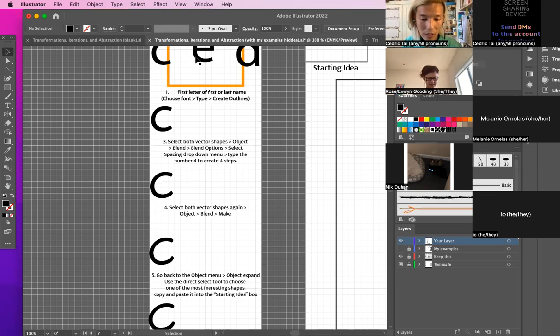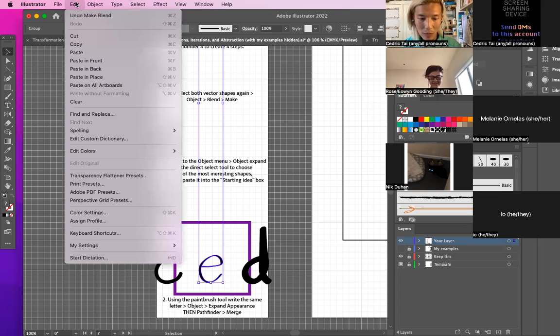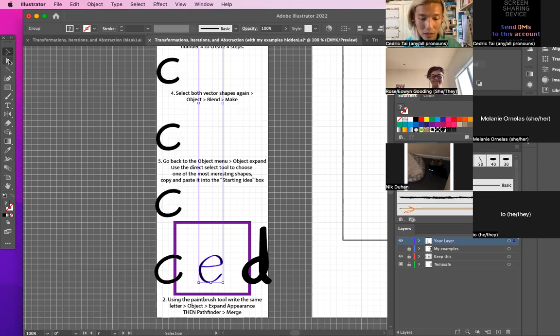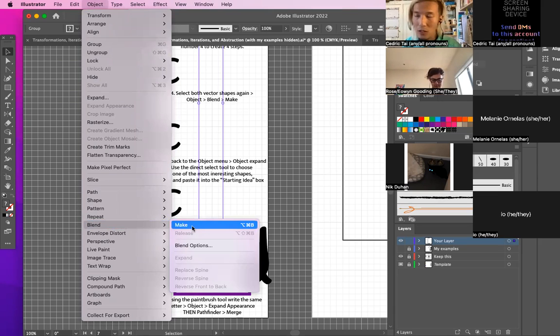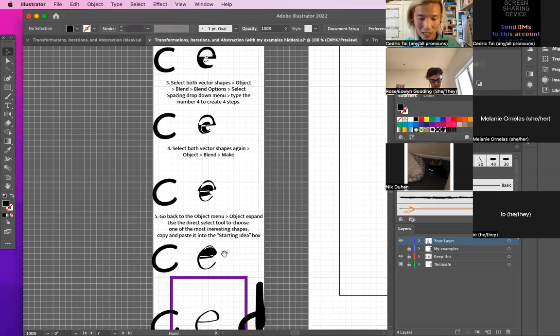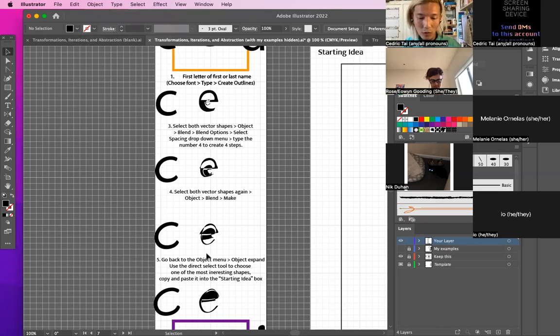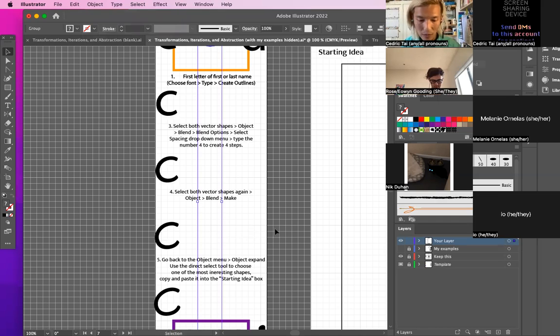You will also notice that it's going to do something weird with enclosed shapes, like this E that has an enclosed shape in the middle. You could either use it or delete it. We'll just see what happens when we go to Object, Blend, and Make. It's going to use the same exact settings as the previous one. And you can see that it's kind of taking 2 different E's and shrinking one while it inverts the other. So that's one thing that happens.